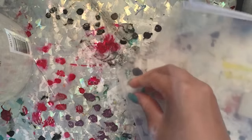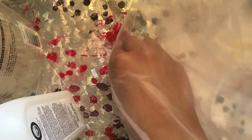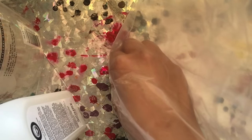So basically, you can either get a bowl or a little baggie. I chose a little baggie because I'm lazy and I don't want to have to wash anything out afterwards. You just need something to pour the acetone in so you can soak your hands. Just take the acetone and pour it in the bag. You don't need to pour a lot, just enough for a corner. You want to make sure it's on the corner like that, because it's just easier. Then you put your hand in there and have your nails sit in the acetone and check on it periodically, because that's how the acrylic should start flaking up and soaking off. So I'm gonna let this sit for a little bit, then I'll come back.